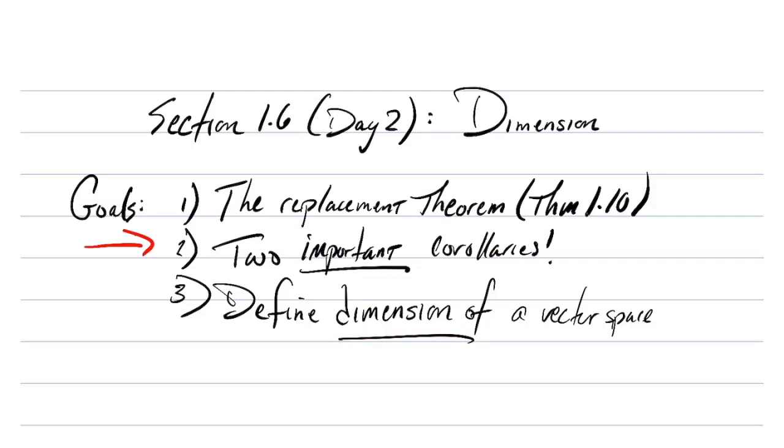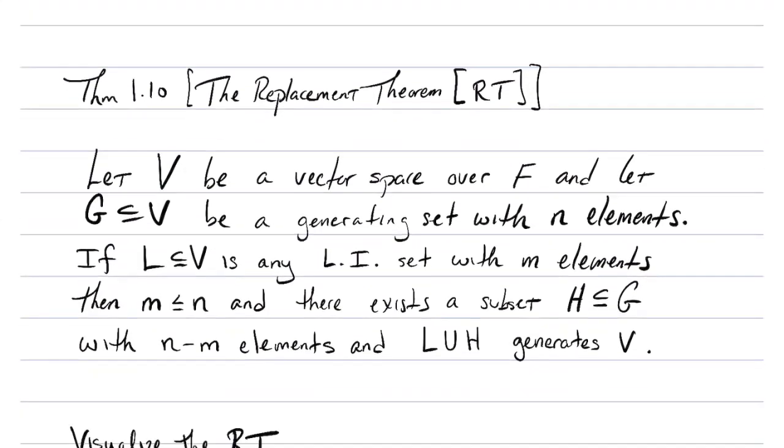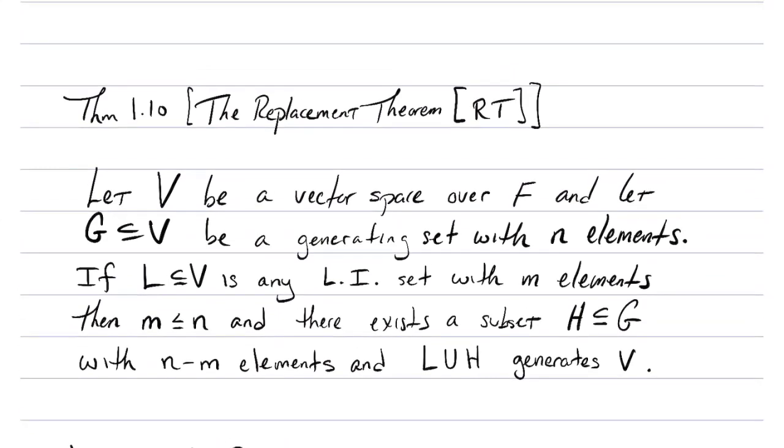Let's just get going. Here I've got a statement of the replacement theorem. It's all written out so we can go a little bit faster here. I'll probably just refer to it by these initials, at least in this lecture, RT. Okay, so what's the replacement theorem say? If we're given a vector space over a field F, and then we take some generating set of it, G is some generating set, and we're going to specify it's a finite generating set with n elements. Okay, any spanning set with n elements is part of the hypothesis.